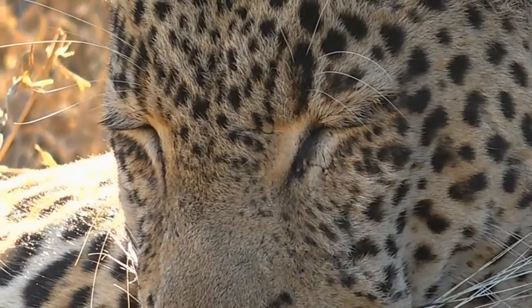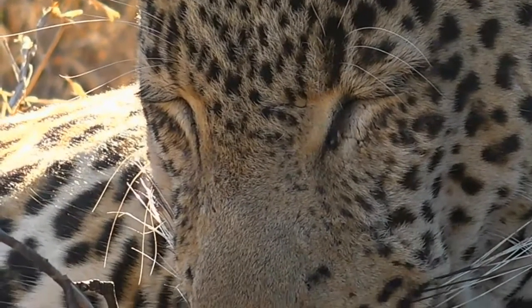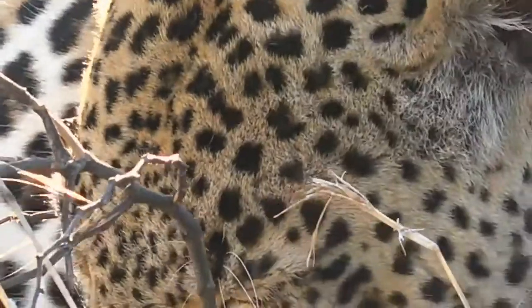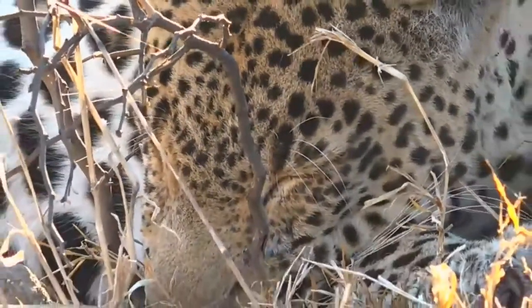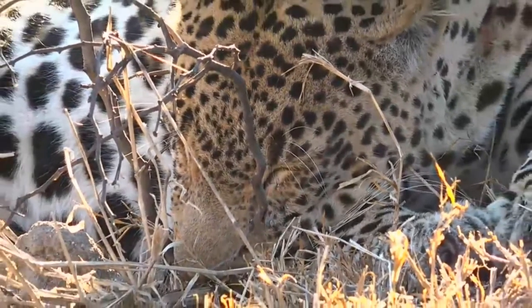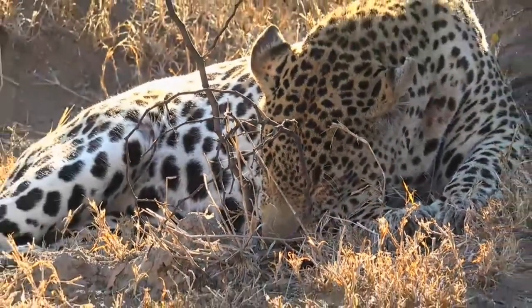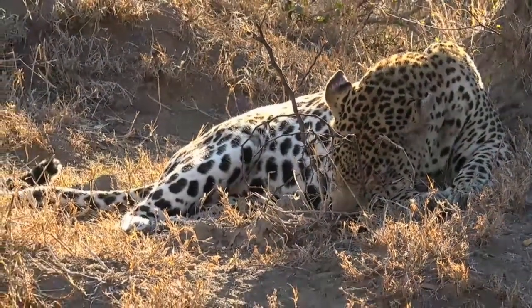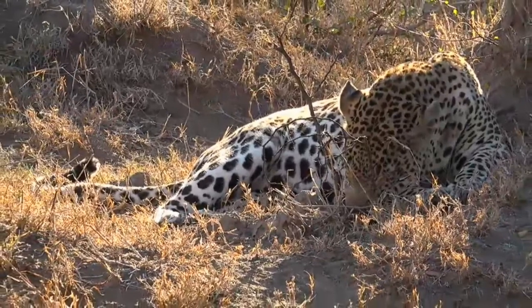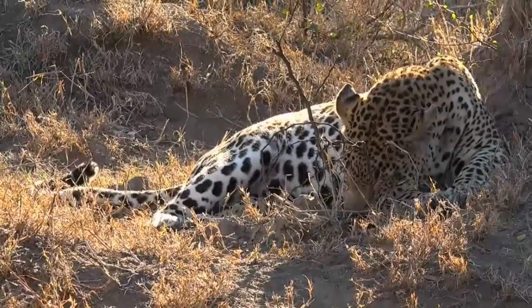And Tina has put forward a question saying that she thought that leopards usually sleep in trees, and she hasn't had that many sightings of them sleeping on the ground. And I have to confess that mine is the opposite. I have seen more leopards sleeping on the ground than sleeping in trees, which does seem to be quite curious, but that's just been my experience. They do, of course, move into the safety of the big trees and sleep there.